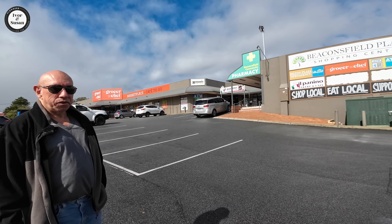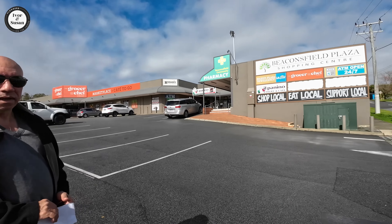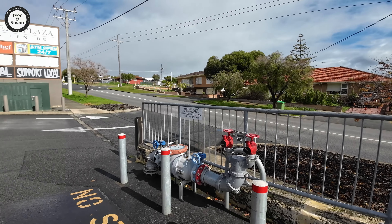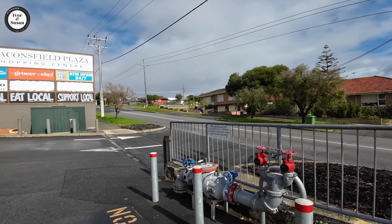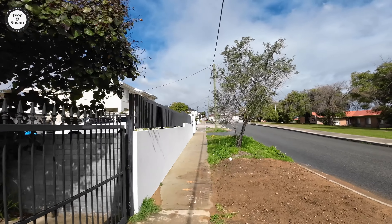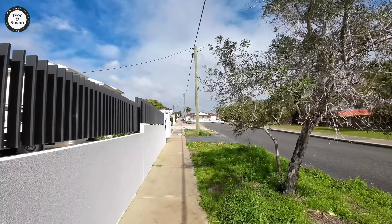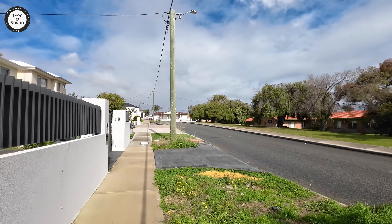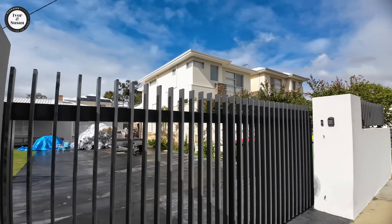The old shopping centre has changed a hell of a lot. We might take a little walk down the street and show you guys a few of the houses in Beaconsfield — or 'Beaky' as they used to call it — near the Fremantle area. The median price for a house in this area is pretty high, and it is fairly close to Fremantle, but a lot of these houses are fairly old.